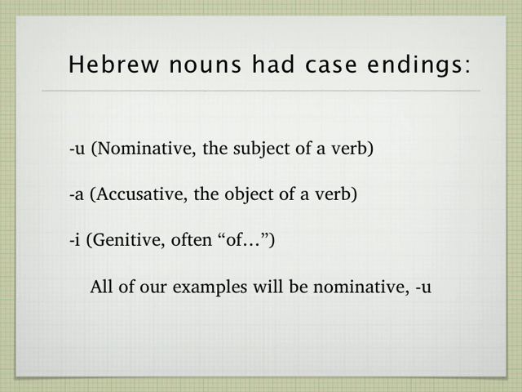And there was also an "e" ending, often used when nouns were in a relationship like "of" something, like the crown of the king, or a throne of gold. That sort of relationship, the "of" noun, would have this genitive or "e" ending. U, a, and e. In our frames here, we're just going to assume everything is nominative, so you'll see the u ending.